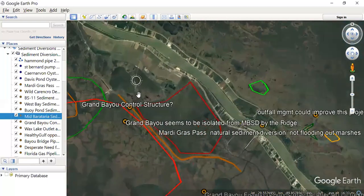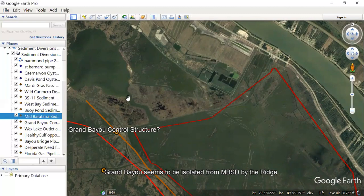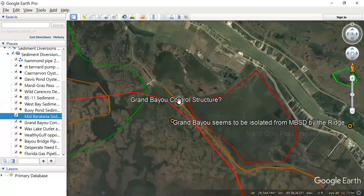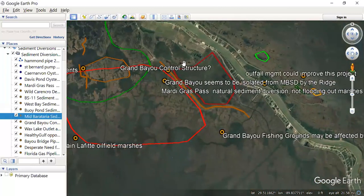I'm thinking about dolphins and how I always see dolphins in Lake Hermitage, which is a bit unnatural, seeing that this is freshwater here. It's not historical that dolphins use this pass, but we have a lot of sick dolphins in these marshes, and this habitat here will probably start to go away if we begin flushing fresh water through the system.